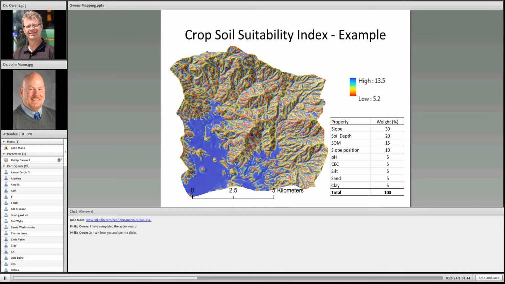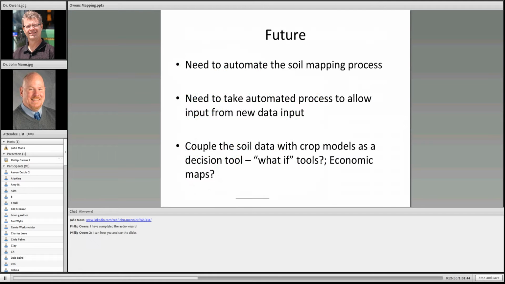So anyway, by combining properties on this map, you can start making some management decisions. So I think for the future, we are working on how to automate this soil mapping process and make it where we can do large areas. We can do that now, but it's time consuming. It takes people going through all of these steps step by step.